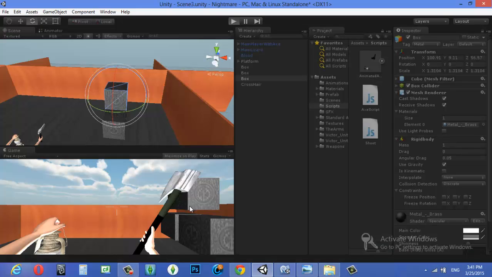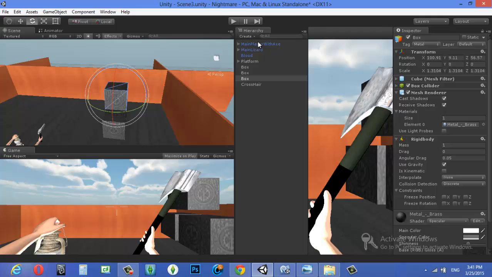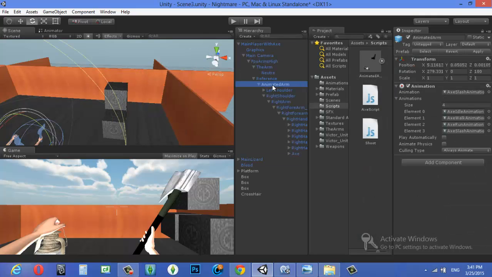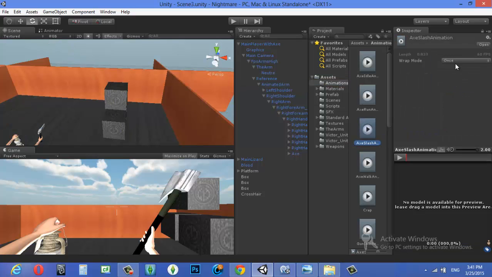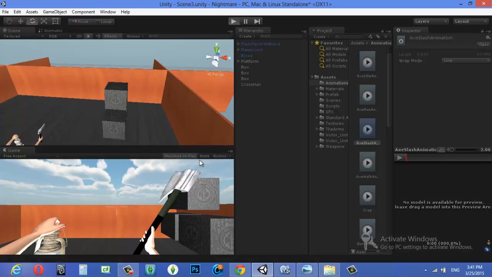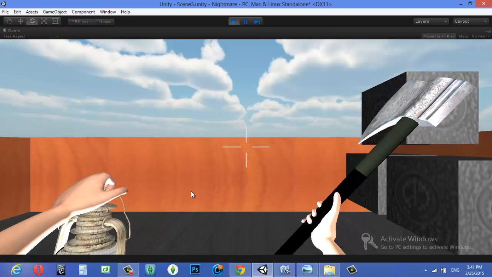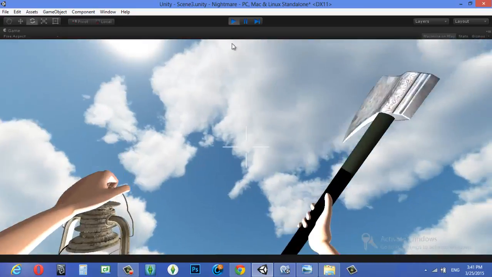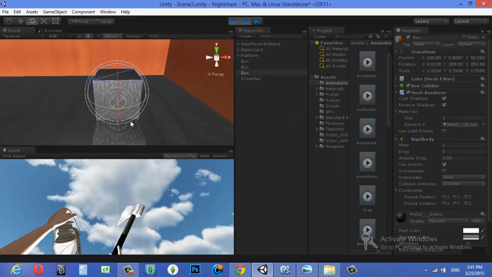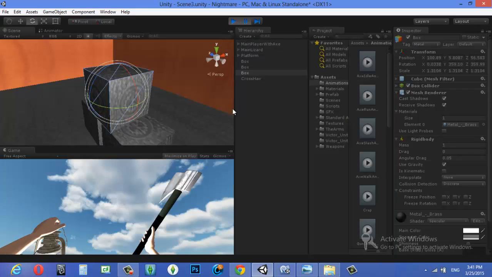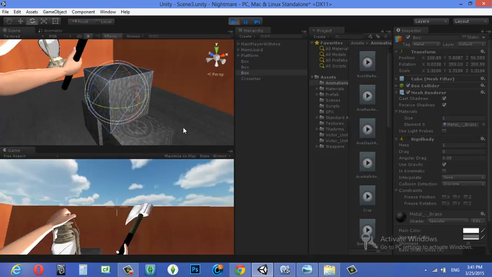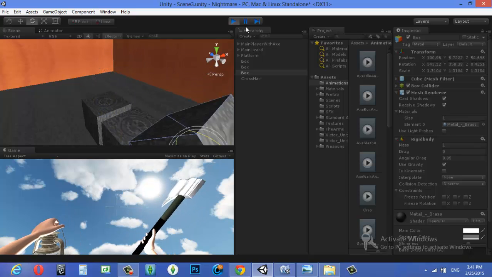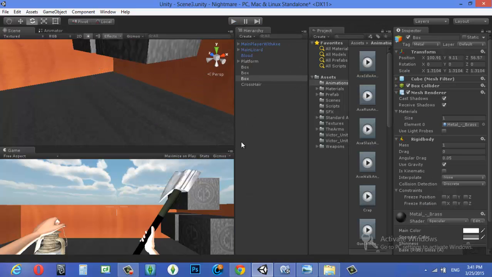Let me show you something. Hold up. I'm going to turn on play automatically, make it loop, just so I can clear up my point. You can see that the X is hitting from right to left. So what we want to do is rotate this object. Since we're hitting from right to left, we want to not only add force, we want to add torque. So that's what I'm saying.